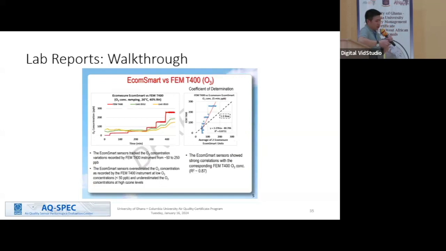And here are some example time series and scatter plots that you'll see in our lab reports. In the lab experiments, they look a lot nicer. The time series are super clean, like these steps. Accordingly, most sensors will also perform very clean looking in these lab tests because, again, it's a very simple environment where there are no other interferences. So you'll usually get regressions that are very nice and linear, a very different picture from the field reports.